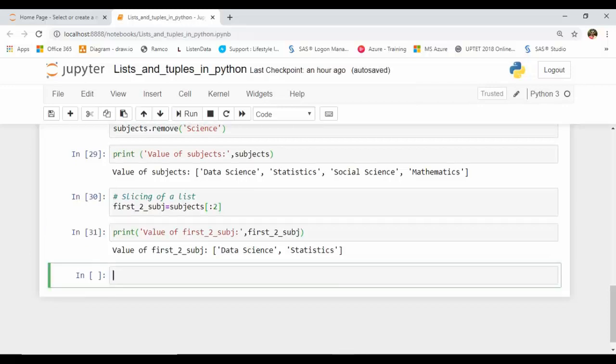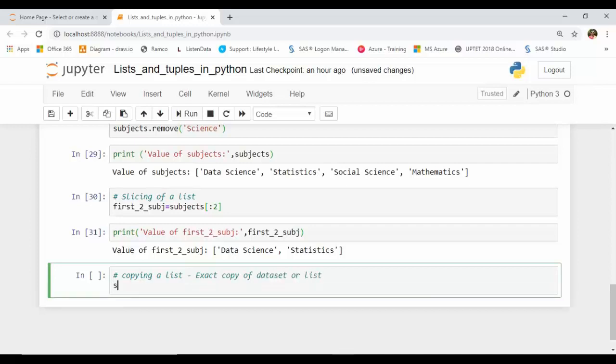Suppose we want to create an exact copy of our list. So let's create an exact copy of our list. Copying a list, like exact copy of dataset or list. New name, that is subject underscore list. So this is our new list.